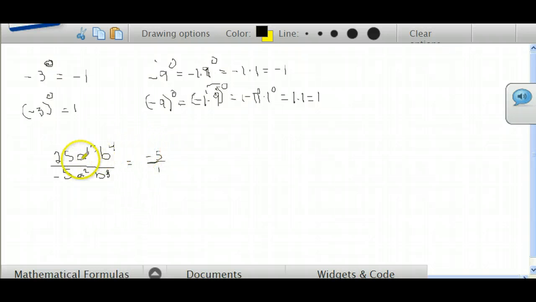And so now you have a to the 13th divided by a to the 2nd. That's a to the 11th, because the rule said to do what? Subtract. So you're going to have a to the 11th over 1. And what about b to the 4th over b to the 3rd? That's just b, or b to the 1 if you want to call it that, and that's over 1. Since there are only ones at the bottom, you don't have to write them. And so the answer would just be negative 5 a to the 11th and b to the 1st power, or just b if you want.